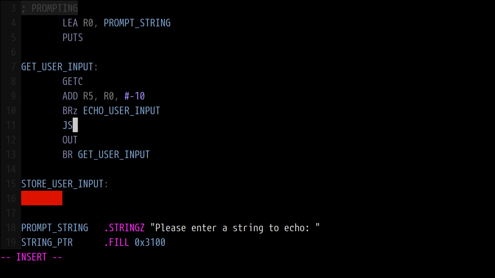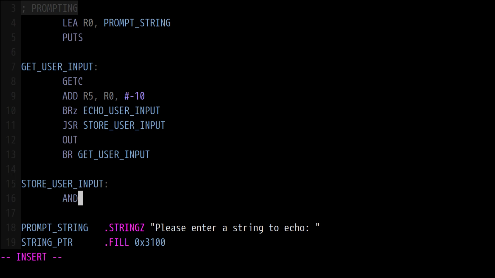So you can use something called JSR, which just calls a subroutine and then returns back to wherever we were. So it's going to always go to this subroutine, but after that subroutine finishes, it's always going to come back. So we can just say store, right? Looks good. Store it to the user input. Once that instruction finishes, come back up, print it out, then branch, get more input. Then, yep, that looks fine. My bad.